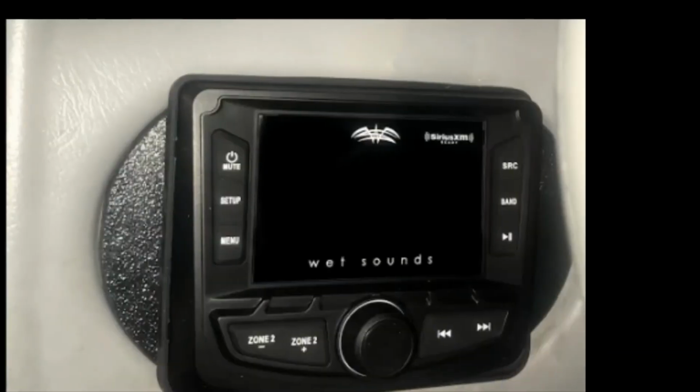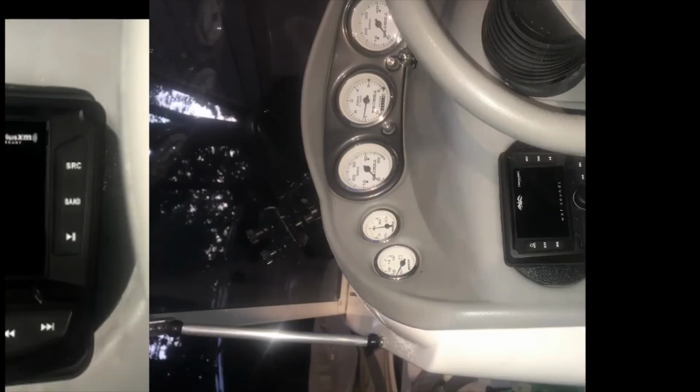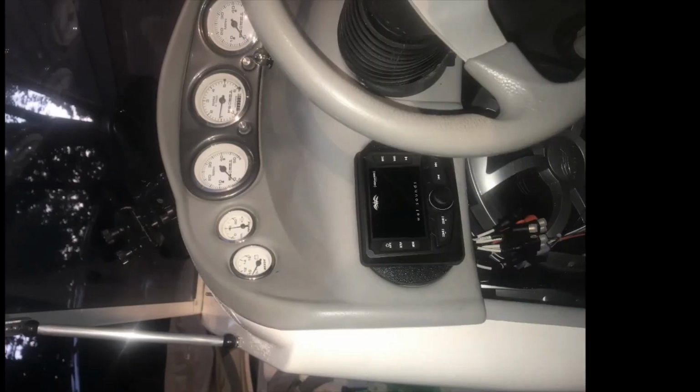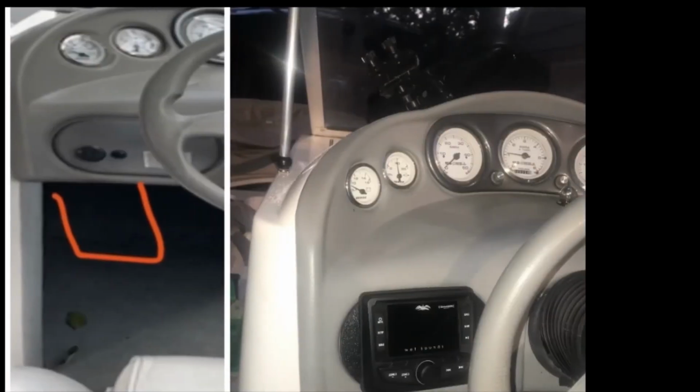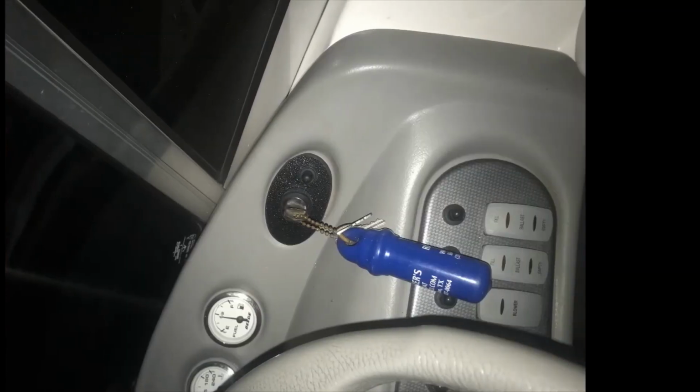So here's where we ended up mounting the source unit. We built the backing plate, made it fit the key switch hole. And this is kind of the side picture. You can see where it's mounted on the radio. We just moved that key switch, and really it's very functional right there. And then here's the key switch where we ended up moving it. We took out the old Kenwood unit and just remounted the key switch up on the top right. So pretty excited with the turnout.